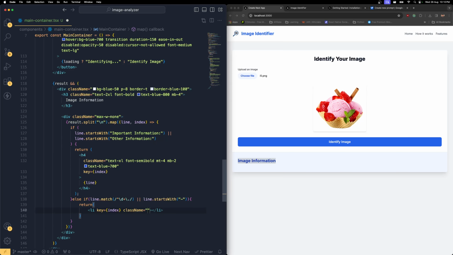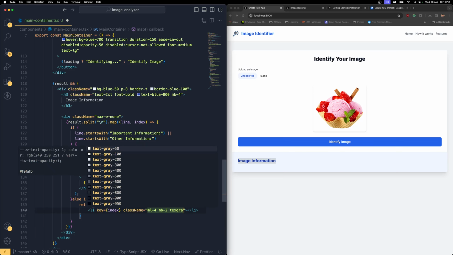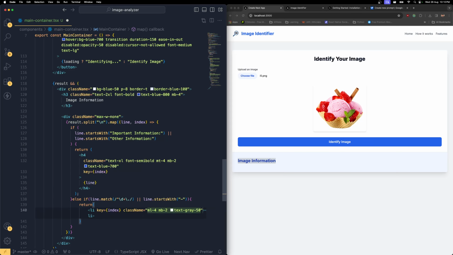Then the class name will be margin left 4, margin bottom 2, then text gray 700. Then inside, I need to render the line.